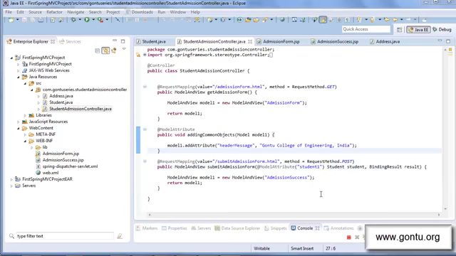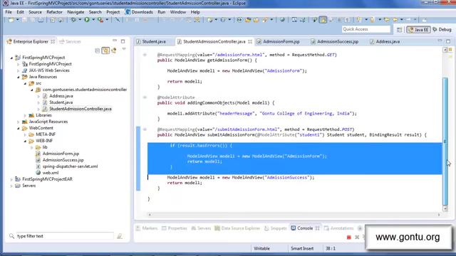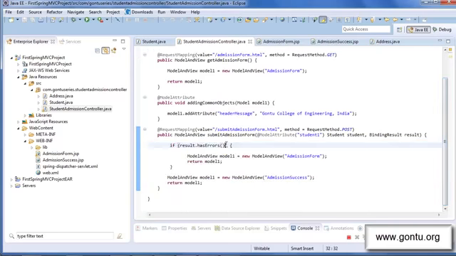Spring MVC says, in addition to using binding result, you add this code snippet in this request handler method, which simply returns the same HTML form, that is the admissionform.jsp file, back to the client as a response if any data binding related error occurs on the server.